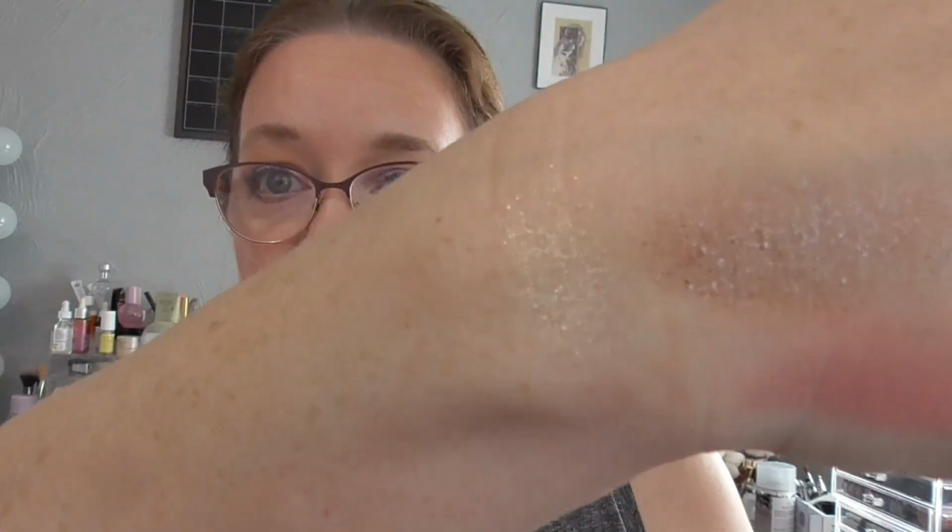I'll show you a couple of shades. This is the shade Sparks. This is such a gorgeous shade. It's just a really pretty topper. I loved that. It's right there. I mean, you're not missing out if you don't have it. Here is, let's see, Kava was another one, and then Lime Chrome. So here is Kava. That's that one right there. And then Lime Chrome is right here. I mean, that is just gorgeous.